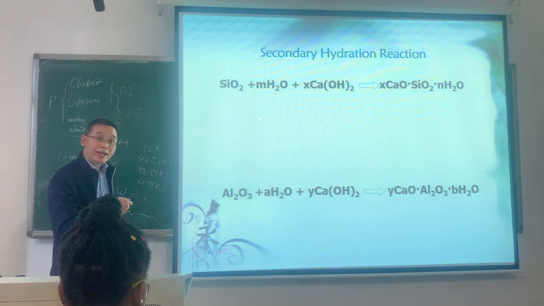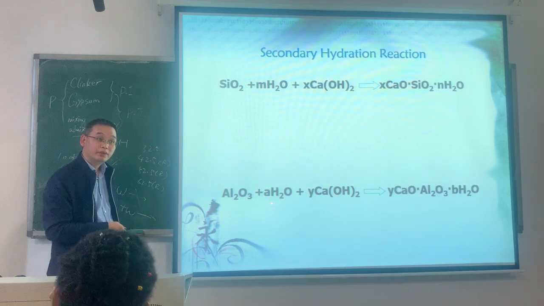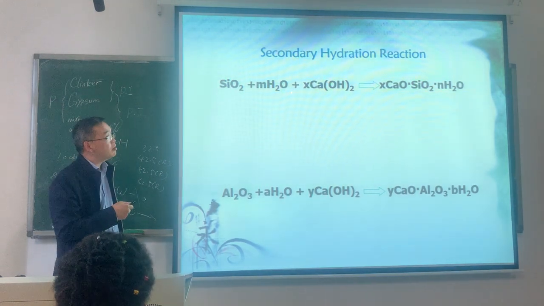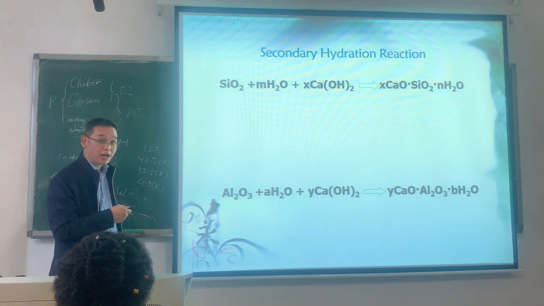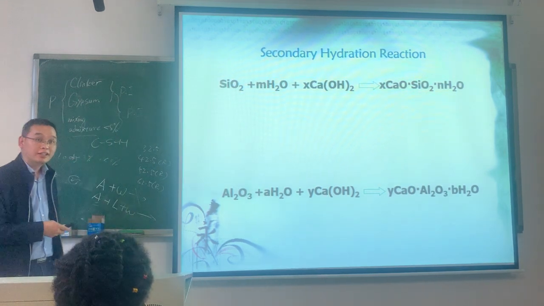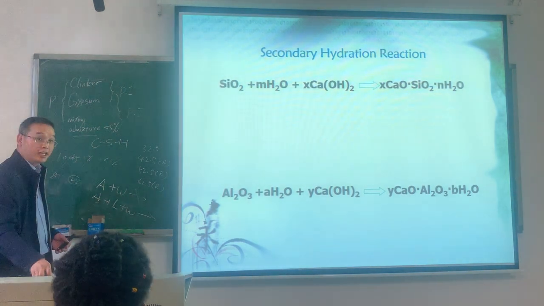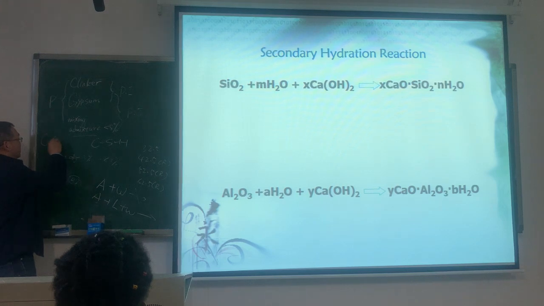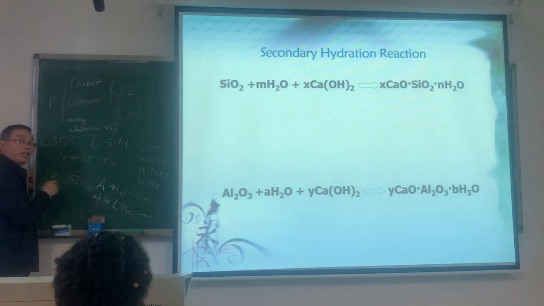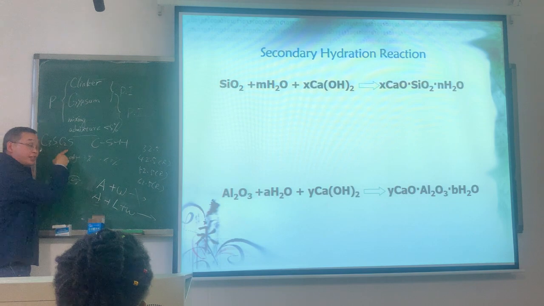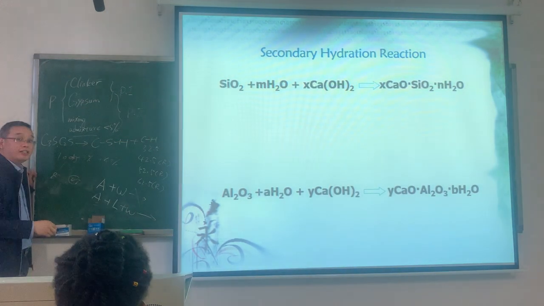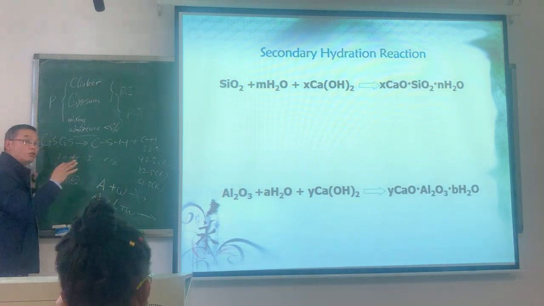When does this reaction happen? Where does the calcium hydroxide come from? It comes from the hydration of cement. So what does this mean?